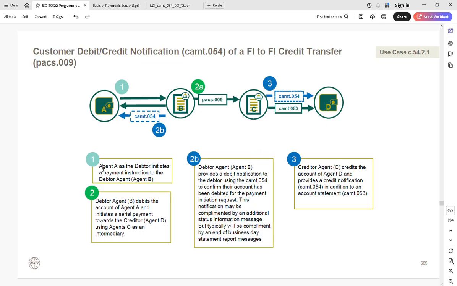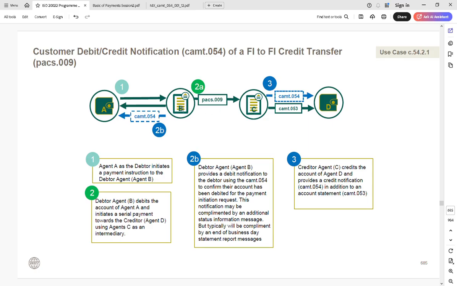Number one, agent A, as the debtor, initiates the payment instruction to the debtor agent B. Here from A to B, this is a simple journey, A to B. Debtor agent B debits the account of agent A and initiates a serial payment towards the creditor agent D using C as the intermediary.